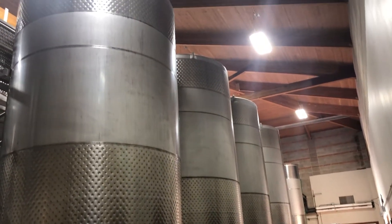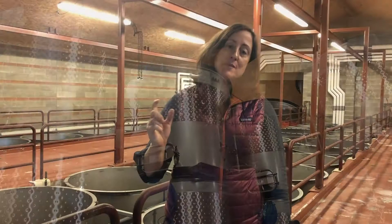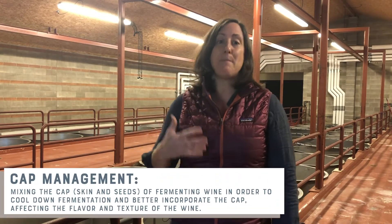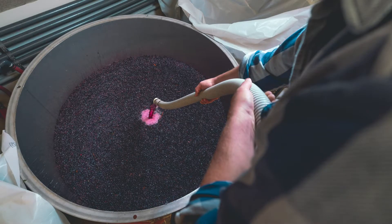We have different sized tanks — like you see here behind me — including much smaller tanks as well. All of which for Pinot Noir are stainless steel. When the yeast are in the juice, they're eating up all the sugar and producing carbon dioxide and alcohol. The CO2 creates bubbles that push up all of the cap material — the skins and seeds — to the top, which can get fairly dry and very hot, like an insulating blanket. So we need to do cap management: either a punch down, where you physically push the cap down, or a pump over, which takes liquid from the bottom and sprays it over the top. That helps cool the fermentation and mix it up. If you're going for a big, rich, bold style, you might do more cap management; for a more refined, elegant style, you might back off.